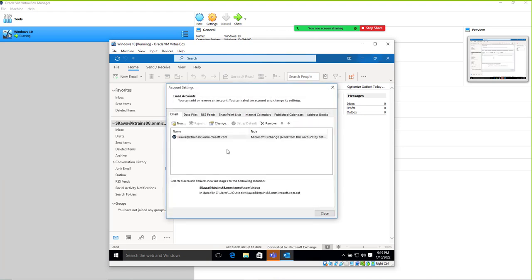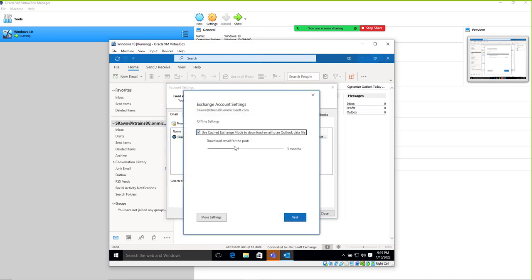most of the time when you want to troubleshoot, when there is a problem with the account, you can always come in here and make sure that the account is working. You can double click on it and then it will tell you that this account is basically configured to use exchange mode cache. Okay, exchange mode cache. What does it mean? It means that it will keep emails cached on this computer for 3 months. You can increase it too. Now it will save all your emails as an offline for 2 years. All right, it will save it for 2 years.